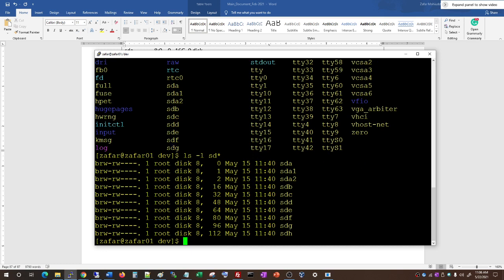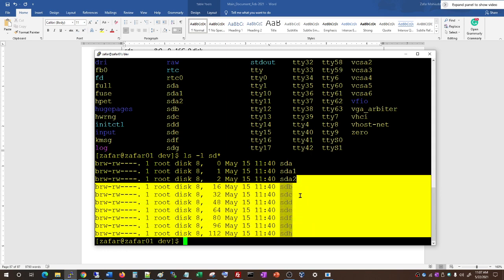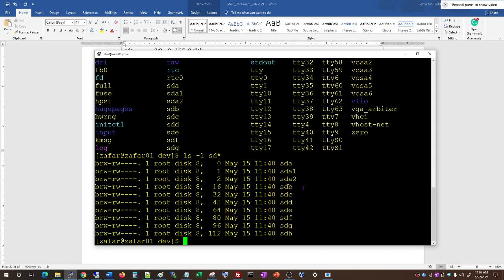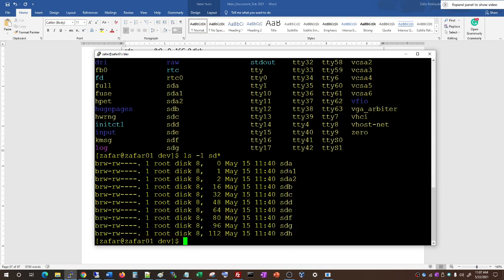And these are all your hard drives listed in here. sda has partition 1 and partition 2. There are two rooms inside the hard drive sda. The other ones are just sitting there, listed because they are not being used. If you don't see partitions like sda1 or sda2, that means they are just sitting there and getting wasted. So we're going to make use of them.